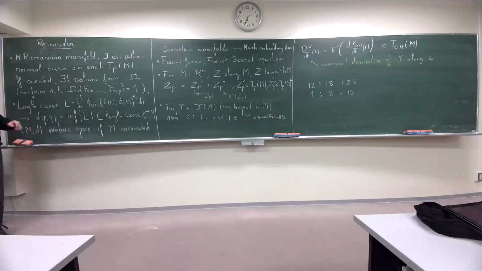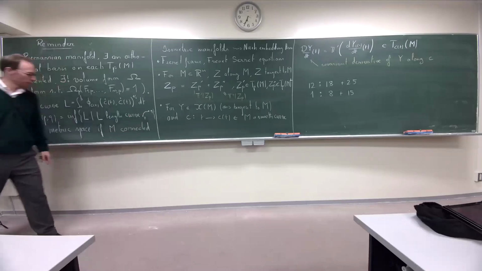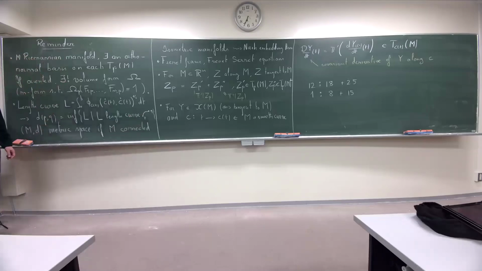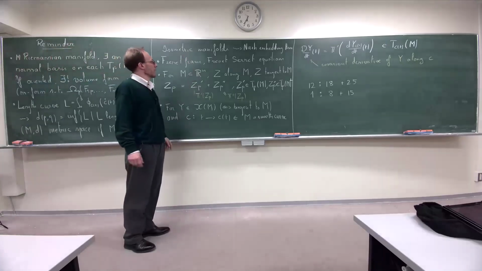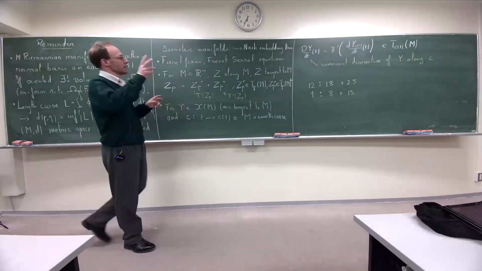And once you have the notion of length, you can define the notion of distance. Because when you take 2 points on the manifold, you can look at all curves from P to Q, define the length of all these curves, and take the infimum, which is bigger or equal to 0, but with equality if and only if P is equal to Q. So it means with this distance, you can show that this manifold is a metric space, and I said what a metric space is. Of course, if it is connected, otherwise you have 2 or more components. And we have also defined what isometric manifolds mean, so when the distance is preserved.